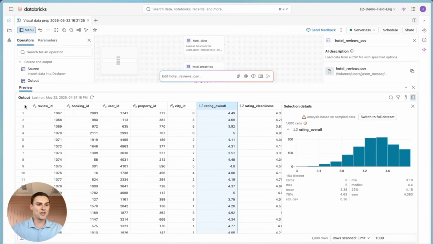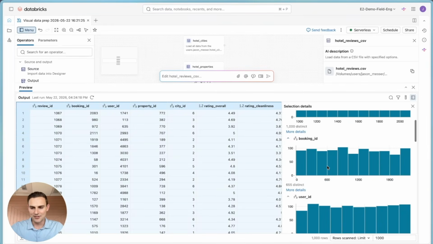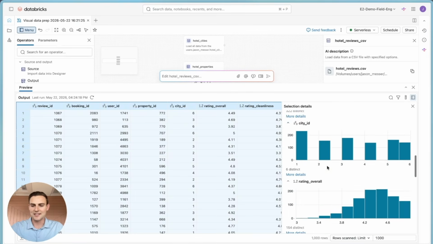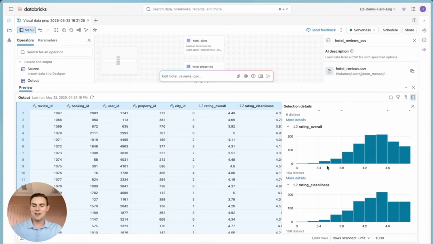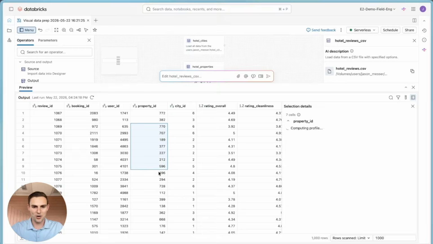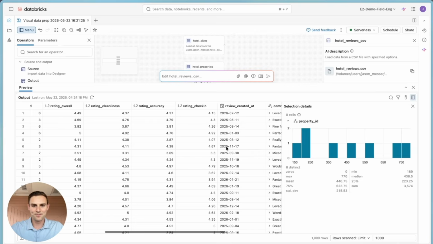If I want to see this for the whole table, I could just click on all of the columns here, and then we're really easily able to see stats for all the different columns inside of our table. And so if we were looking for where data quality issues were coming up or what was happening, this could be a good place to start, in the selection details. Cool thing too is it works for partial selections. For example, if you only want to select a few things, you can definitely do that as well.